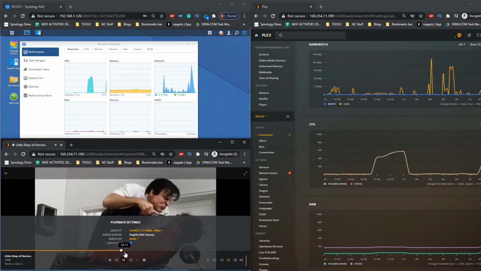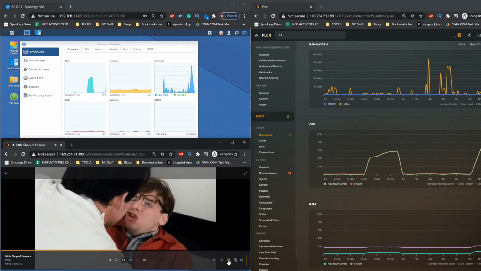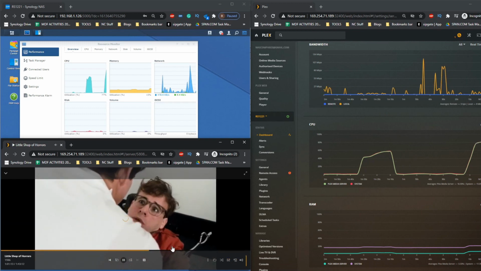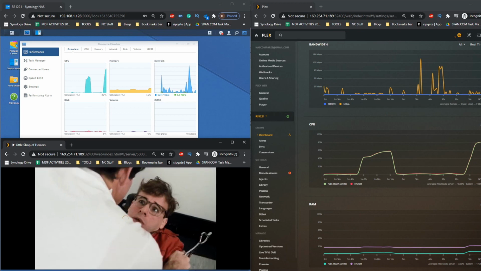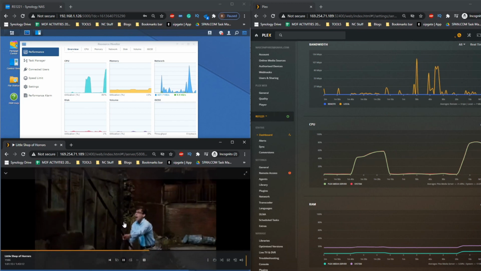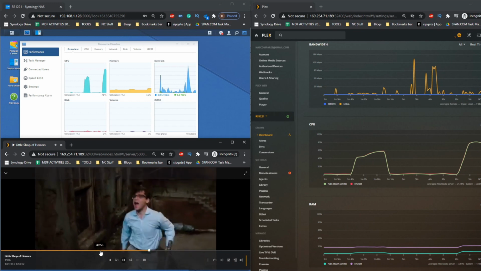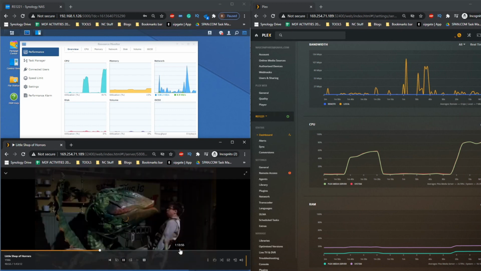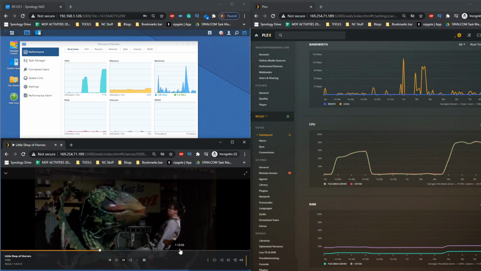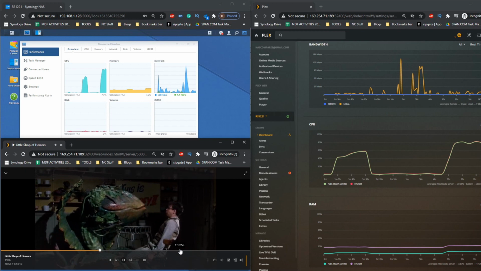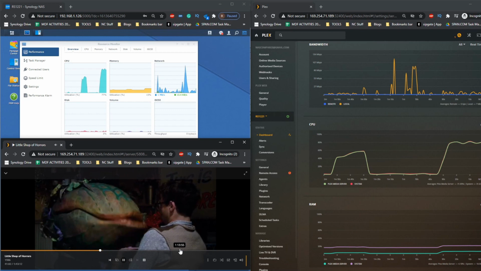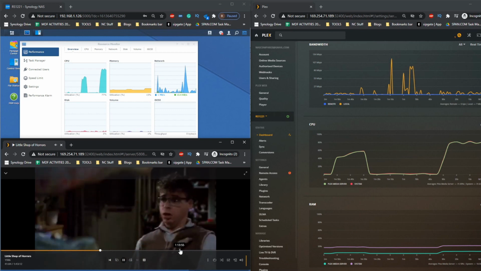And we have already run these tests on the Ryzen V1500B processor. We did it on the 1621 and 1821 Plus. So we're quite familiar with the performance of this processor, but nevertheless, a number of you might want to know how this specific system handles a lot of the things that we do. So when we've transcoded this file down, we are definitely seeing the system struggle a little bit more there. And again, this is largely because of the lack of a GPU embedded processor.